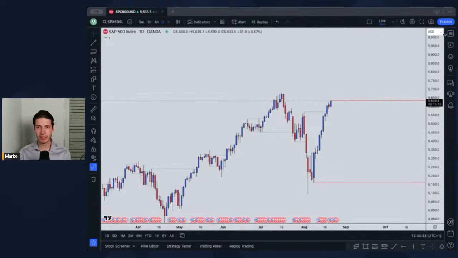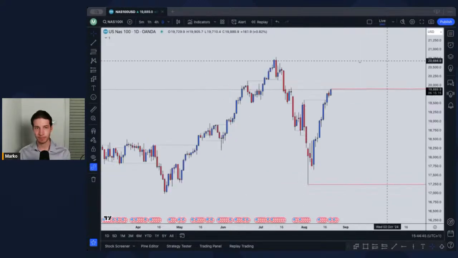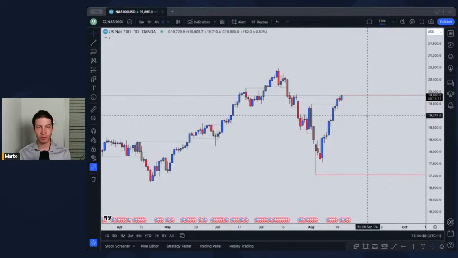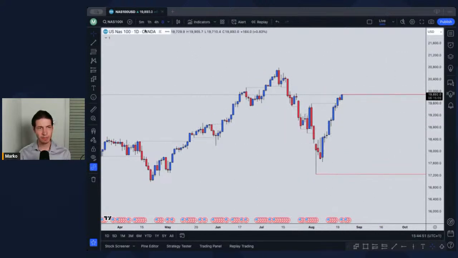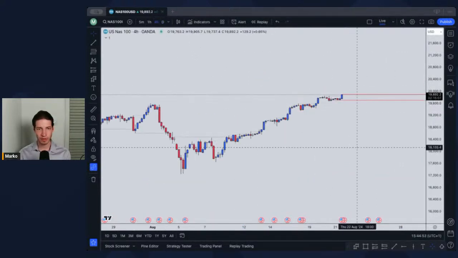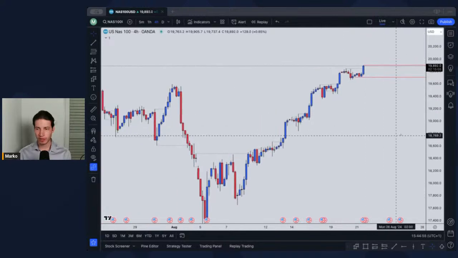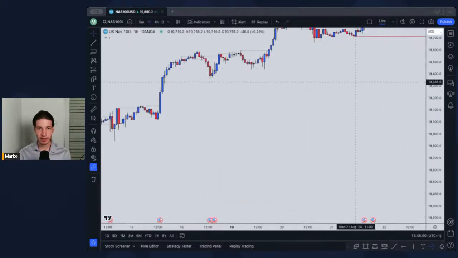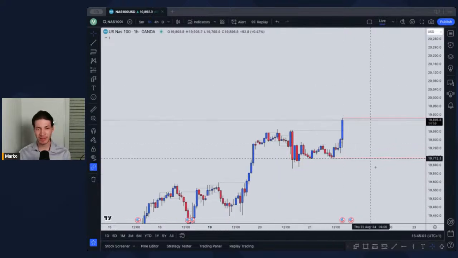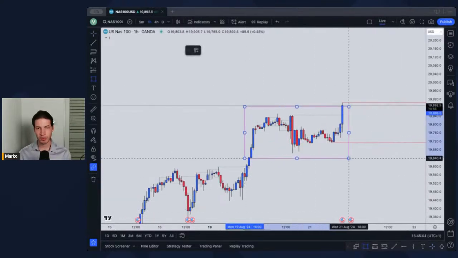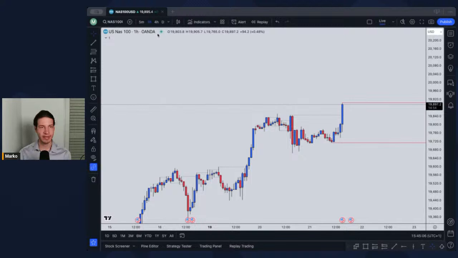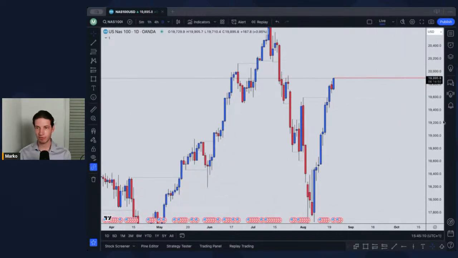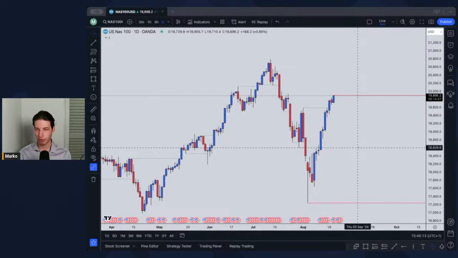Next one on the list is going to be NASDAQ. We can start from the daily and then go all the way to the 1 hour. It looks pretty much the same as the S&P. 4 hour in uptrend. 1 hour is looking kind of flat here on the most recent price action. But again, I'm mostly looking at the daily. It's looking nice. It is correcting most of this downtrend. So that is a very bullish story.